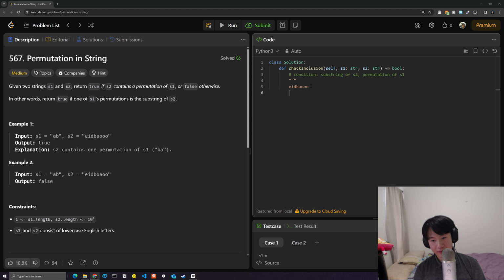We can have a left pointer and a right pointer, and start off the right pointer the length of s1 away. Since the scenario for this one is AB, we want the window to be AB as well.